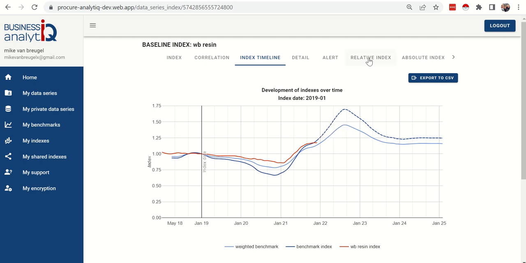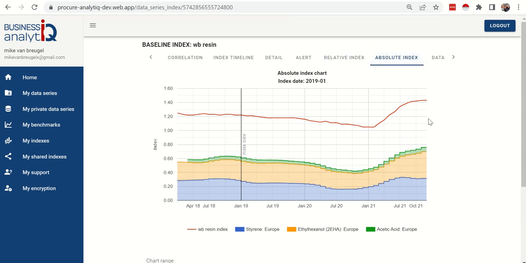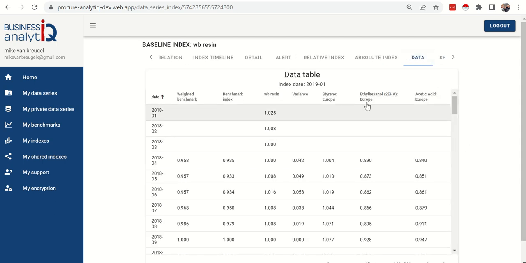And then also we can see a cost index where the red line is the prices we're paying, and the colored lines are the sum of the cost drivers that we are indicating are suitable for our benchmarking purposes. So we can see a graphical representation of what that looks like. And finally, the absolute index is a similar chart, but you can only use it when you're really using products of the same unit of measure. So it's a chart that in general you can't use unless you're specifically working in absolute cost. And there's a data chart with the data as well, which of course you can download.